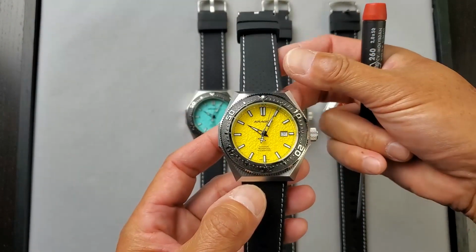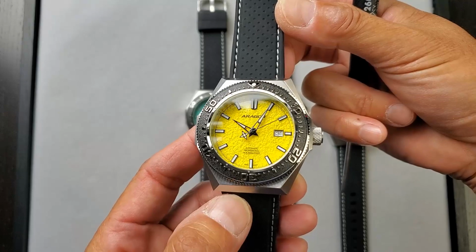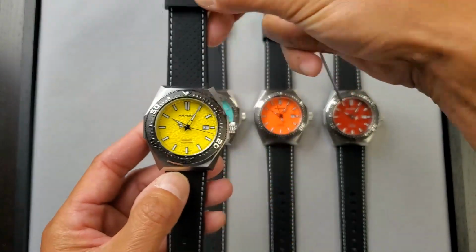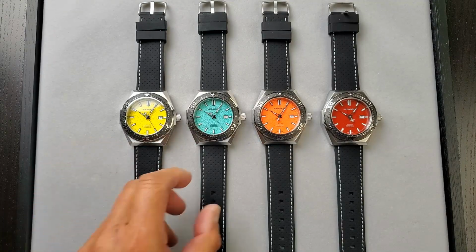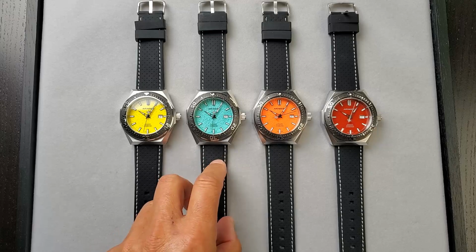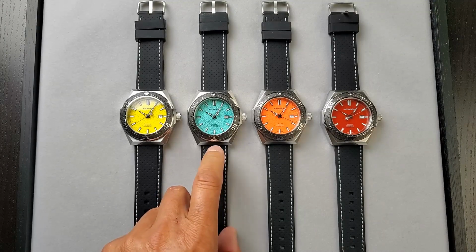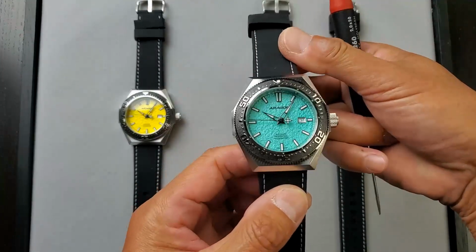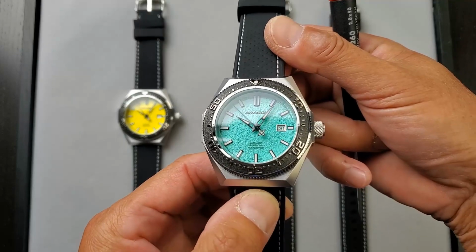So these are the four colors we're presenting right now. Let me try to get a closer look. Look at this. The dial is absolutely insane, out of this world. Let me talk about the four colors first, and then I'll start talking about the details of how we made this dial. It's the first time we've ever made a dial like this. The first one right here, we call the yellow. The second one, we call the teal. You know what I'm talking about. It's the robin egg Pantone, exactly like the Dive Master 42. We're using this Pantone very frequently right now because it's quite popular. We have a lot of people liking this.